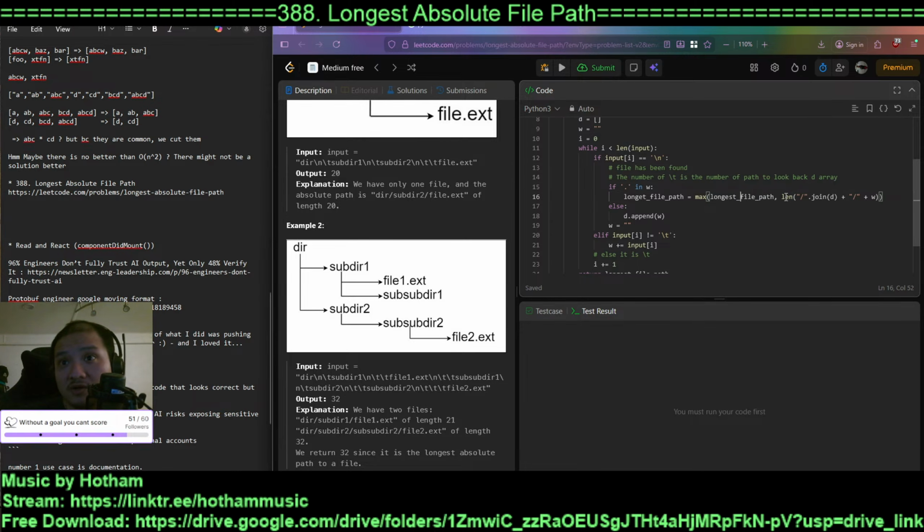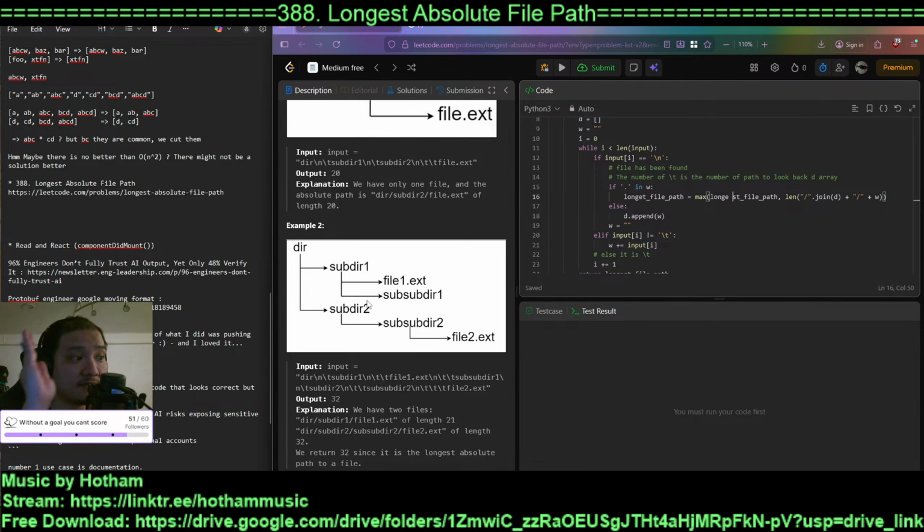So actually, the one here means that it depends on the number of tabs, because right now you have the subdir and subdir, right? Once you do a new line and then a tab, the array needs to be reset, right?